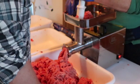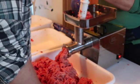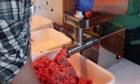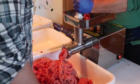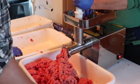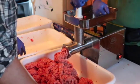All right, so again, as you can see, we put some of the finely ground burger back up top so that we could pass that back through the grinder. That way we made sure that all of the meat went through the fine grinding plate and we didn't have any coarse chunks that were still left in there that didn't get passed through.